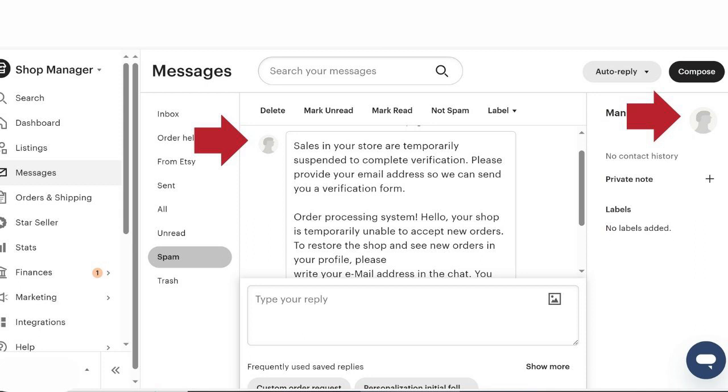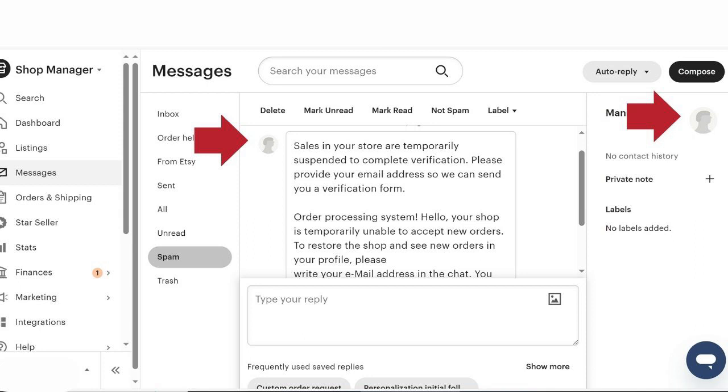And it came in your regular inbox. I didn't put an arrow here, unfortunately. I should have. But where it says messages, if you look under that, where I have spam highlighted right now, if you go up, you'll see something that says from Etsy. If you click on that and it's not in there, then that means it is not from Etsy. Etsy doesn't send you anything to your inbox. It will clearly state there that it is from Etsy.